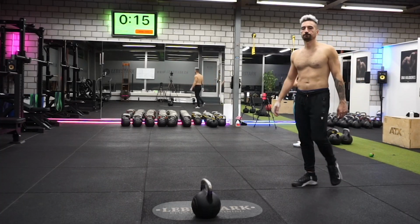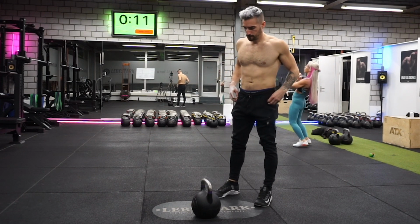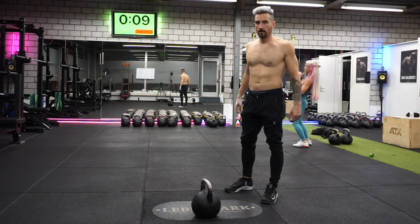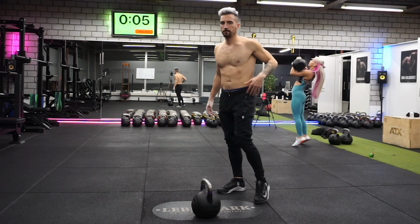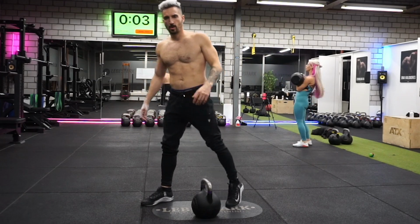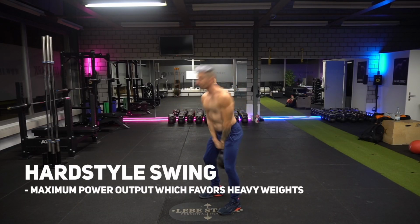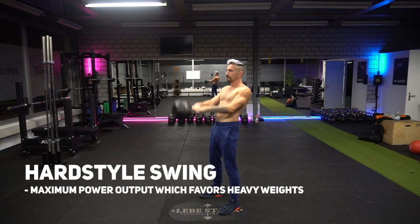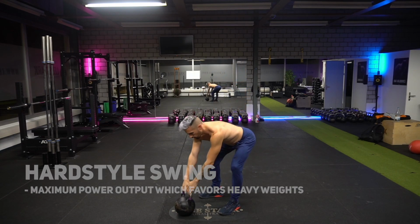The next thing is intent. When I started doing this workout, my idea was to not put the kettlebell down. So therefore, I was choosing a completely different approach when I started swinging. What I wouldn't do is use heavy weights or use the hard style method. The reason for this is simple. If you aim for 300 reps, you go into strength endurance. And if you try to do 300 reps in hard style, your form will break down most definitely.